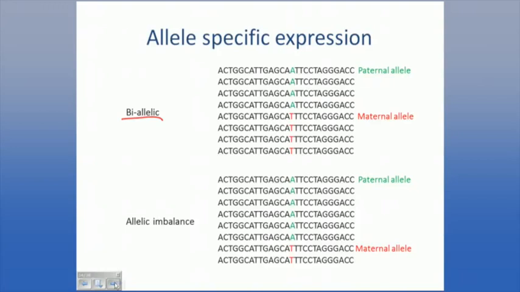And here we see that the paternal allele has an A at this position while the maternal allele has a T. And from a biallelic expressed message, we're going to see roughly the same number of both alleles in the F1. However, in an allelic imbalance, when you cross these two animals, here we're going to see overrepresentation of the paternal allele. There's more A's here than there are T's here, and so we're going to call that allele-specific expression. In this case, it's relatively dramatic, but not a complete imprinting event where 100% of the transcript could come from the paternal allele.